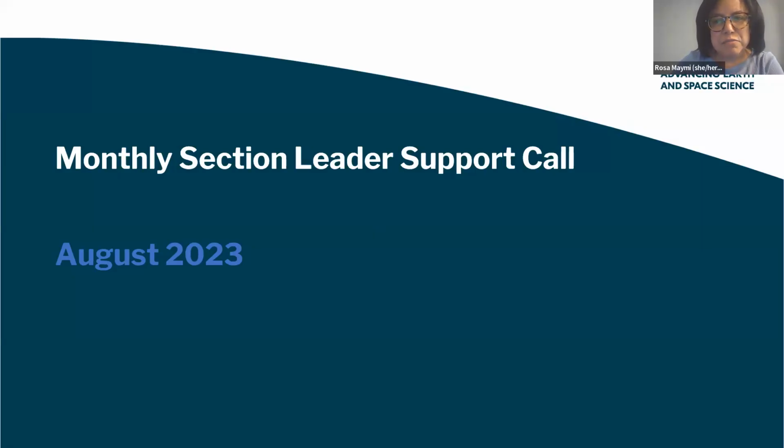This is more of what I would call the operational side of the house, where staff will come in and talk to you about things that are happening that are of importance, hopefully to sections, but also we often do a section spotlight like we're going to do here today, where sections can talk to each other about things that you're working on. So why don't we go ahead and get started?